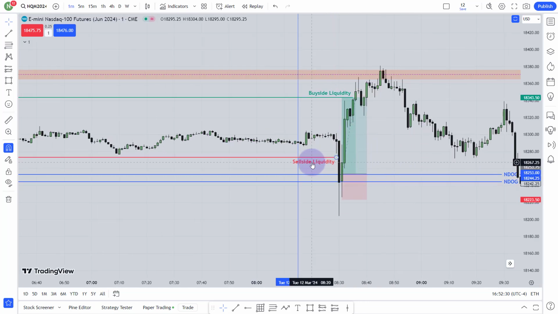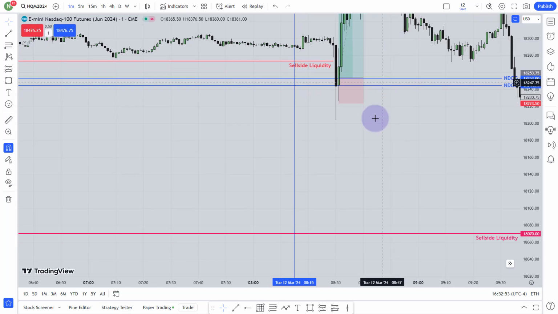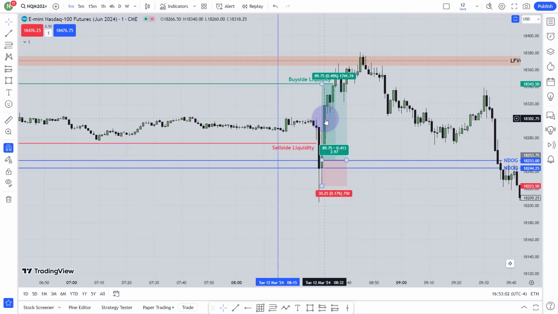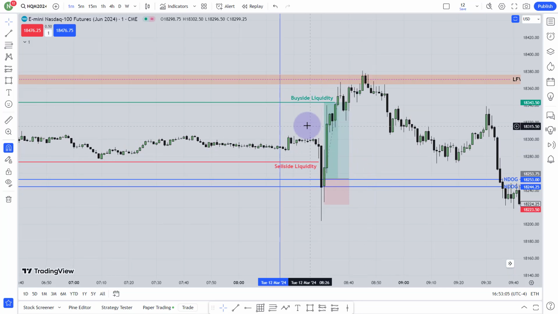Why did I take that trade? If you remember, this buy side liquidity and that sell side liquidity were the obvious liquidity from the 15-minute chart. So around 8:30, when the first move came, it took the sell side liquidity. This new day opening gap held the price. See, so it should expand higher for that buy side liquidity, because your weekly bias is bearish. You know the market should take that sell side liquidity this week. As today is Tuesday, we are looking for the manipulation. So manipulation has to happen the opposite way. That's why I was so confident that the market is going higher.